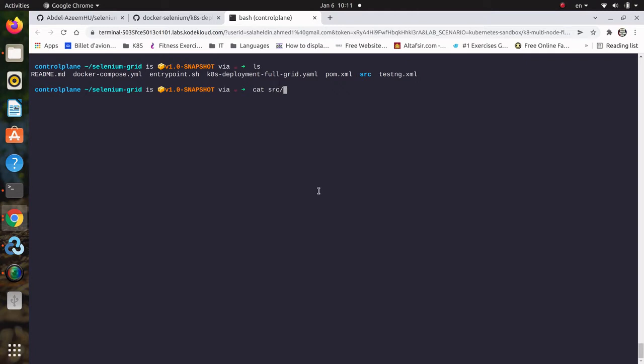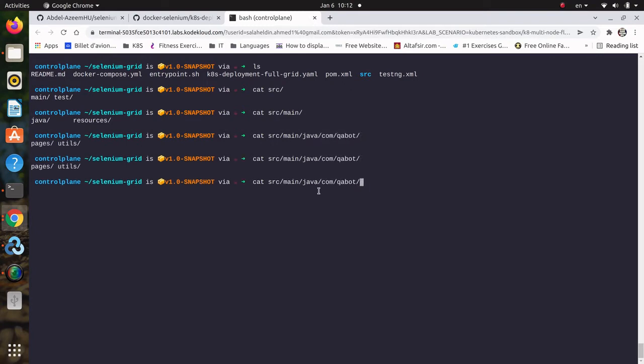Let's take a look at the driver generator class, where I load the hub environment variable to read the URL to the hub, or to the Selenium router.